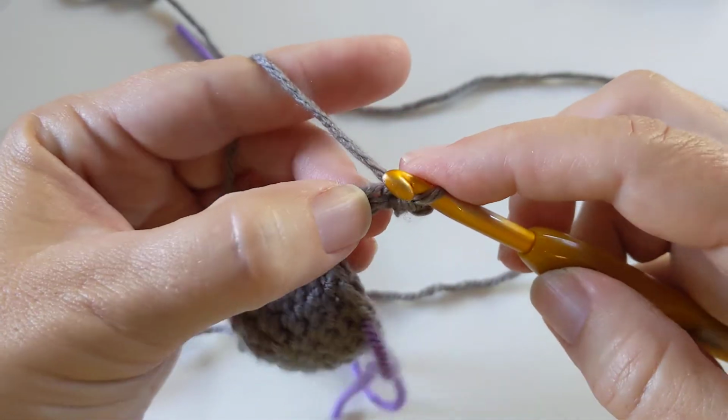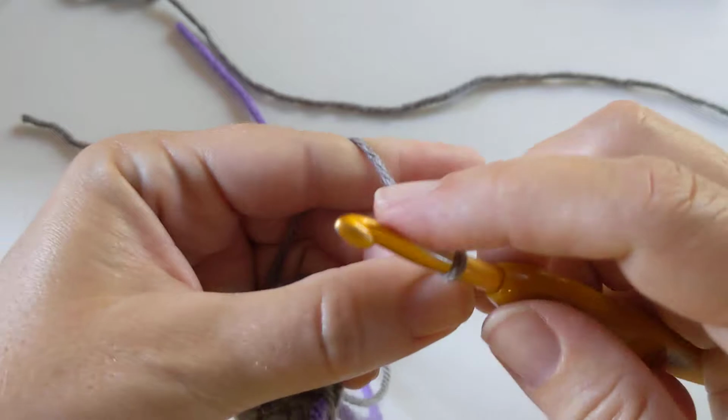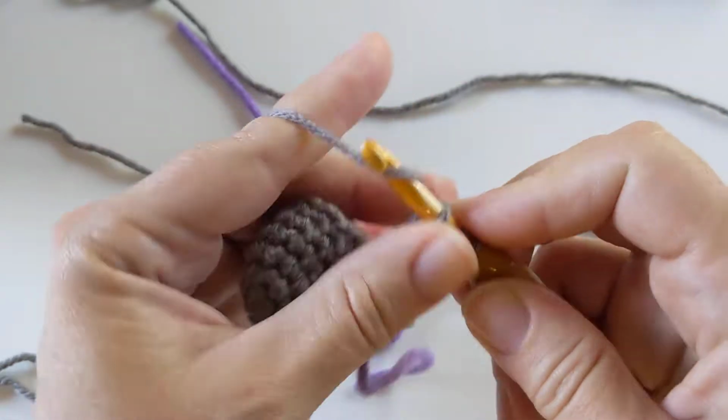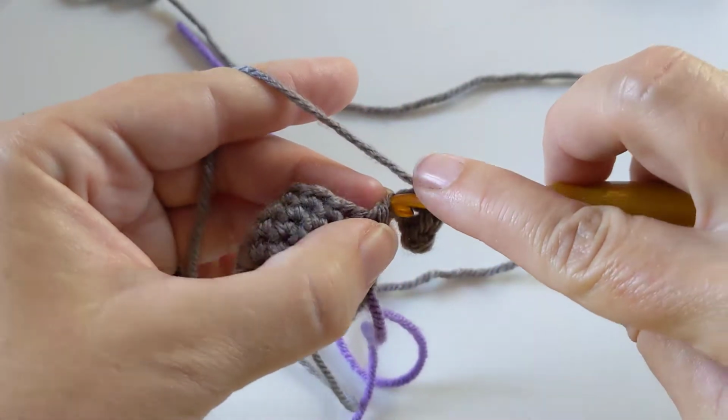And then in the next chain, you're going to make a single crochet. In the next chain, a half double crochet. And in the last chain, you're going to make a single crochet.